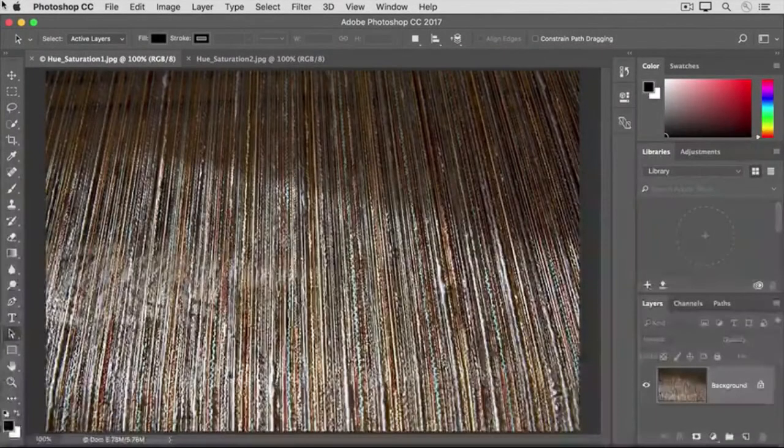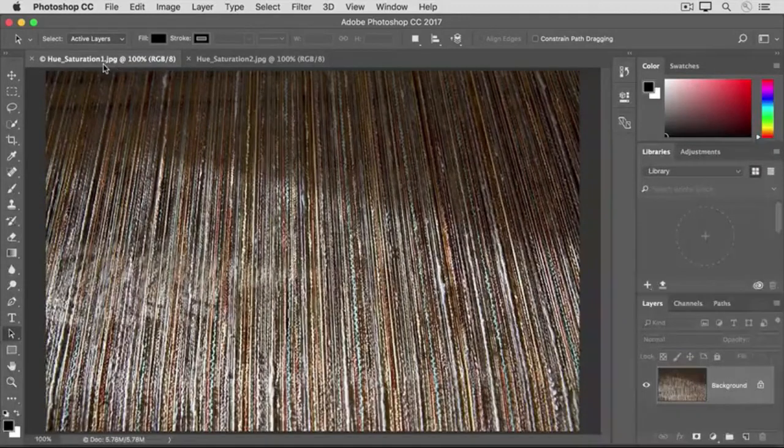The Hue Saturation adjustment lets you adjust not only color saturation, but other properties of color too. And it gives you the option to adjust either particular colors or all the colors in an image. So you get more control over color with this adjustment than with the vibrance adjustment that we looked at earlier in this tutorial. If you're following along, open both these images from the practice files for this tutorial.